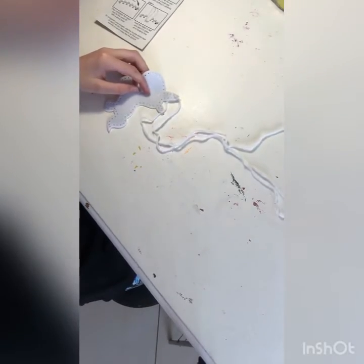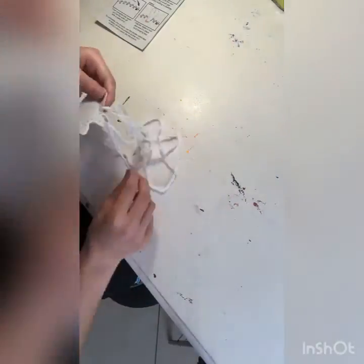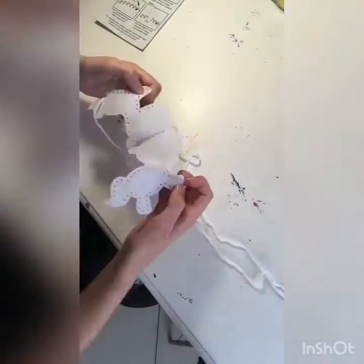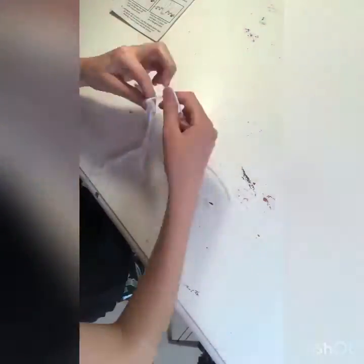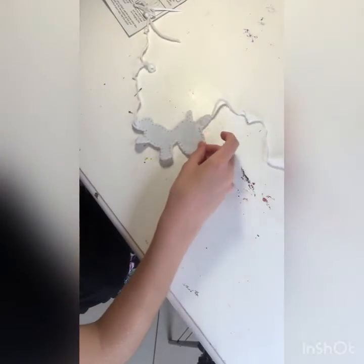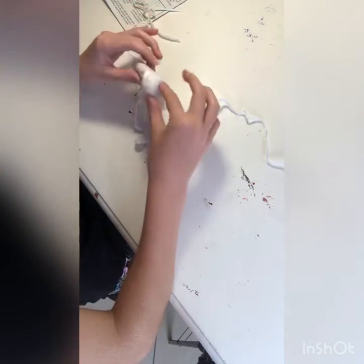Okay, guys. Now we're going to go in fast mode. Okay, guys, so here it is so far. Wow, I really don't know how to sew. Anyway, now we're gonna start stuffing it.